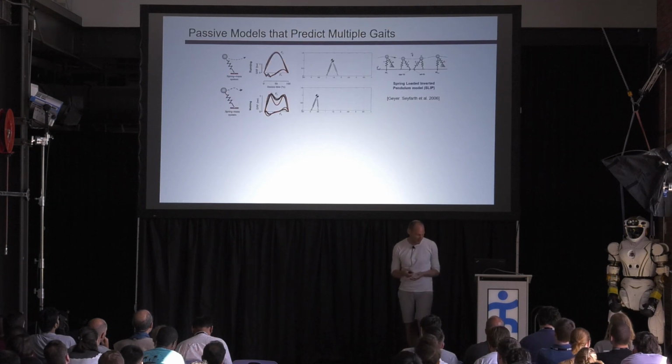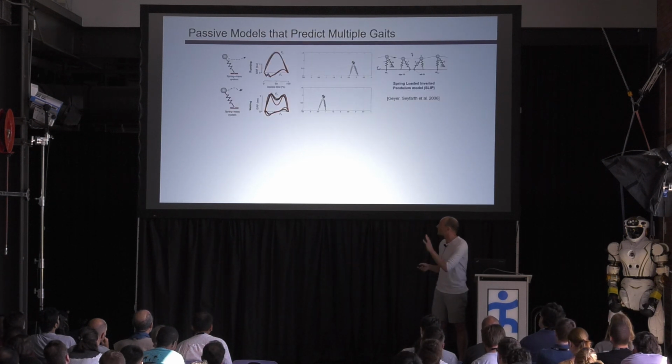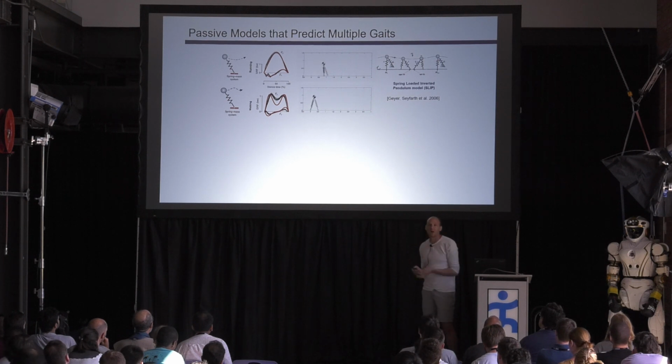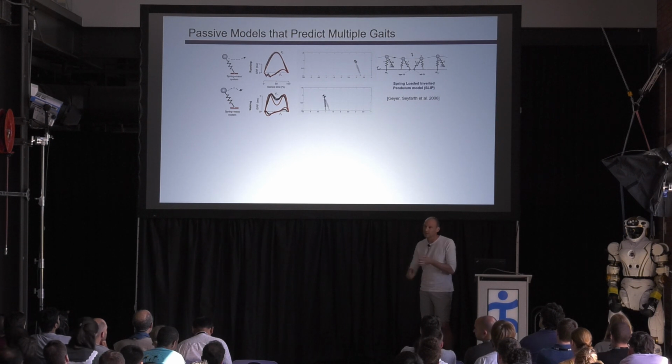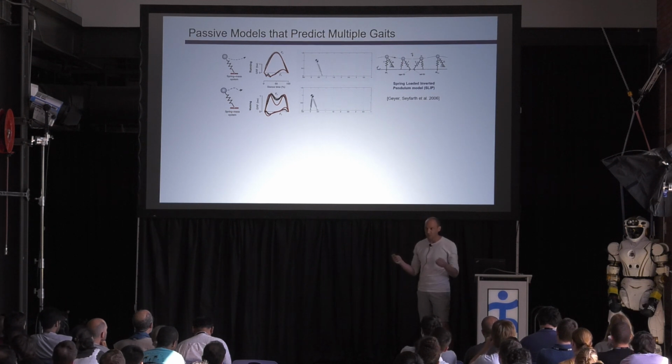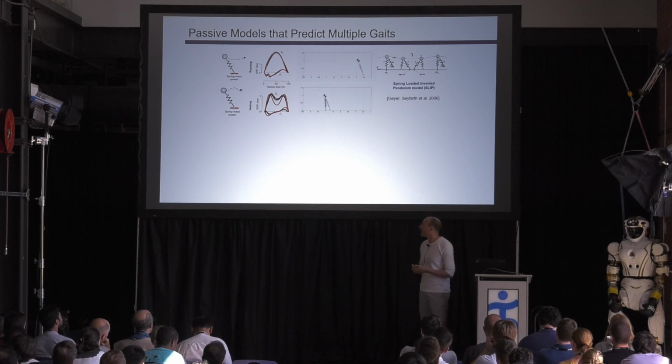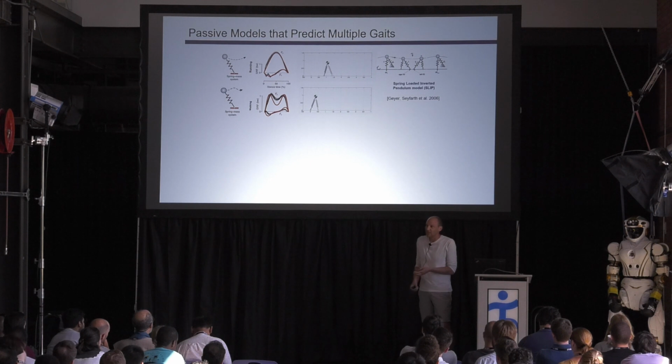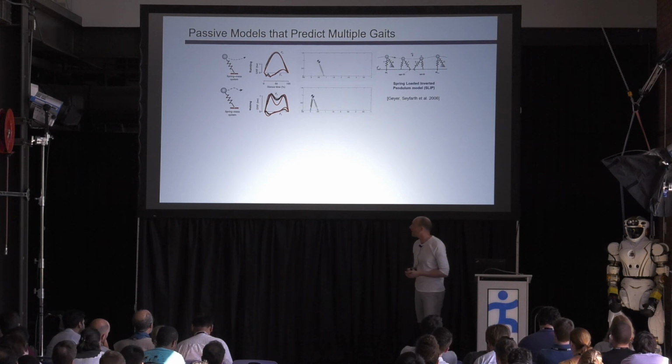The most well-known example is Hartmut Geyer's work, where he was sort of the first to show that a modified SLIP model can walk and run if you choose the parameters right. I think the biggest limitation in that study is this notion of an angle of attack. So as soon as a foot leaves the ground, it just jumps forward without any physical swing leg dynamics. And that means you can get everything that you want. In order to get different gaits, you need to change that angle of attack. And then also you get a lot of stuff that's unrealistic, where the leg just barely lifts up, it just boom, snaps forward, something that you could never do in a robot.